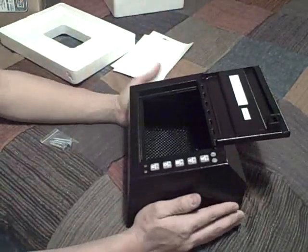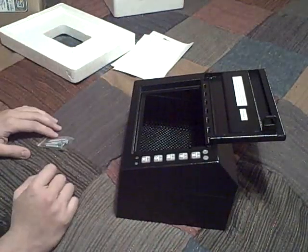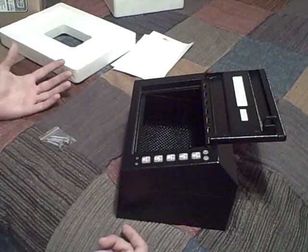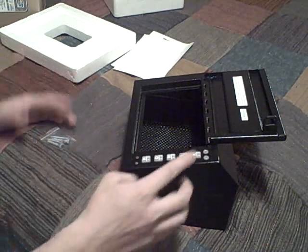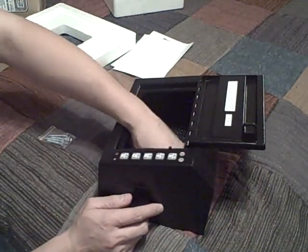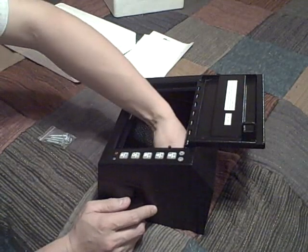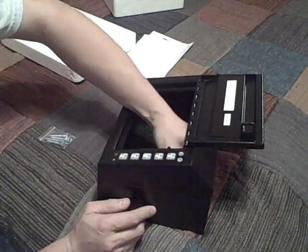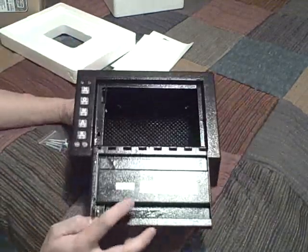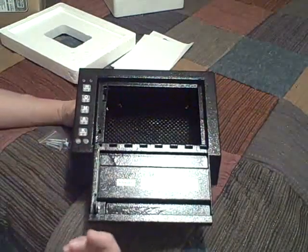Again, it's a $42 lock box that doesn't require a key, so you don't have to fumble around for a key. Some people mentioned that sometimes it's better to have a key, so you can unlock it in case you forget the code or the battery runs out. But I think they've done a pretty good job giving you an alternate way, having a 9-volt there. And honestly, for one keypad, having this many batteries is going to last a very long time. Also, some people on the Amazon reviews, which are all very favorable, mentioned keeping this code, because if the batteries ever do run out, it reverts back to its original code.